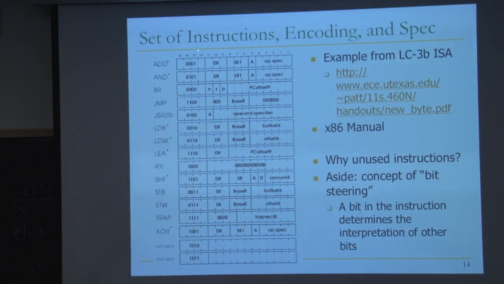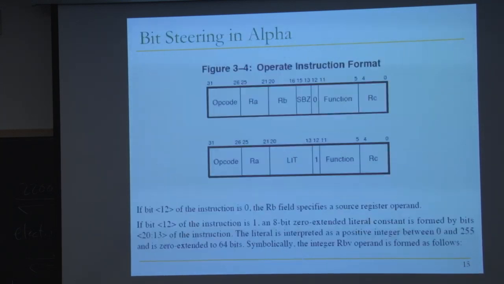You could say the same thing about the opcode, right? The opcode determines the interpretation of the remaining bits. In fact, that's how you interpret. If your opcode is 0001 in this case, you interpret that the next 3 bits are actually the destination register specifier. That's not true if your opcode is 1000, right? It's not the destination register. Okay.